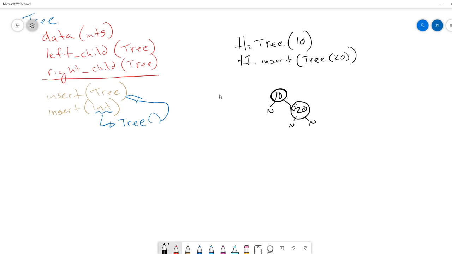And then the next example where things start to get interesting is when we say something like t1.insert, and we were saying tree, and we gave it a 15. So we want this algorithm to work where we would say, okay, 15, you should be to the right of the 10.